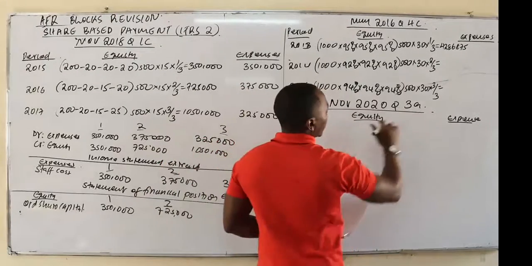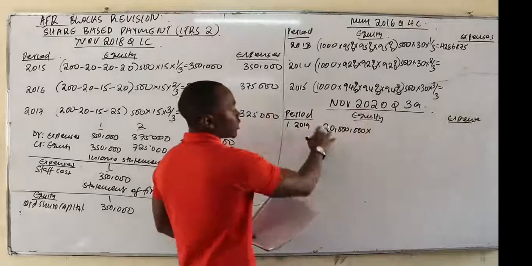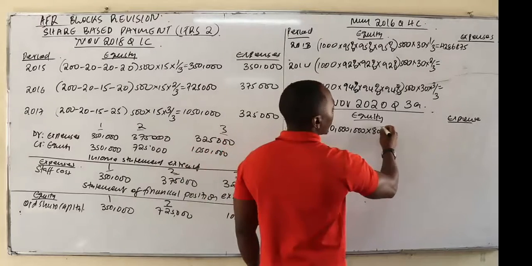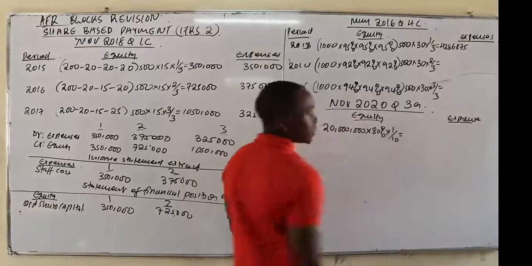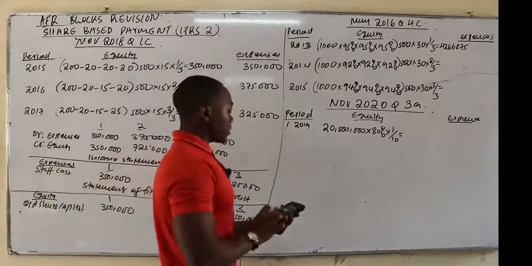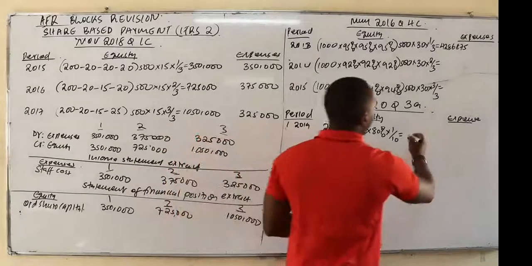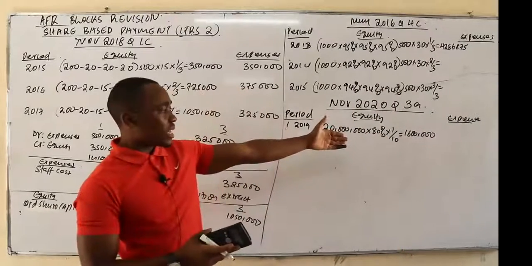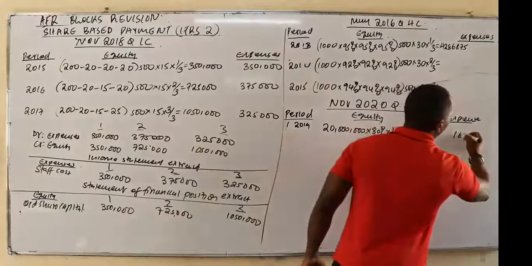Now, the entire equity, you are told it had a fair value of 20 million. Of this 20 million, you expect 20% will leave, so it's only 80% of this which will qualify. And then you amortize it over the 10 years, 1/10. What do you get? 20 million, you multiply by 0.8, and then you divide by 10, and you have 1.6. Now for the second year, in this case, we don't require it. They only wanted to know how you report it on 1st December 2019. So that means the expense will be 1.6.